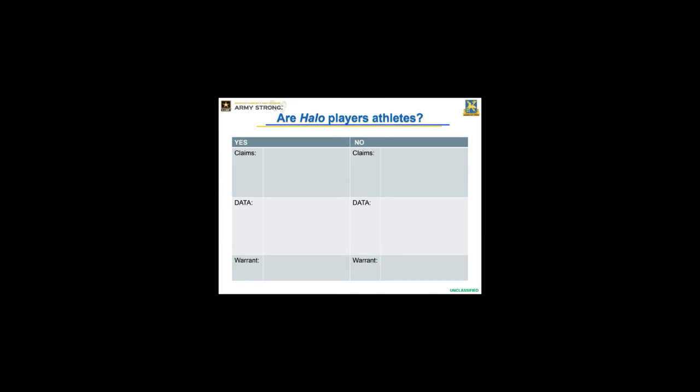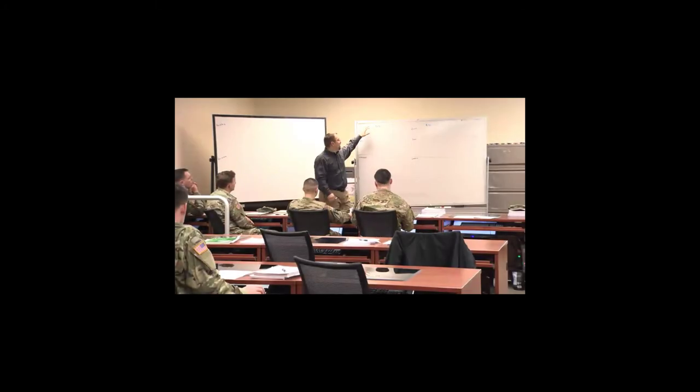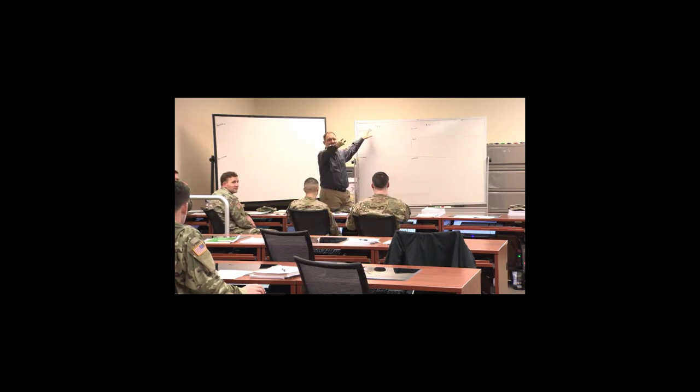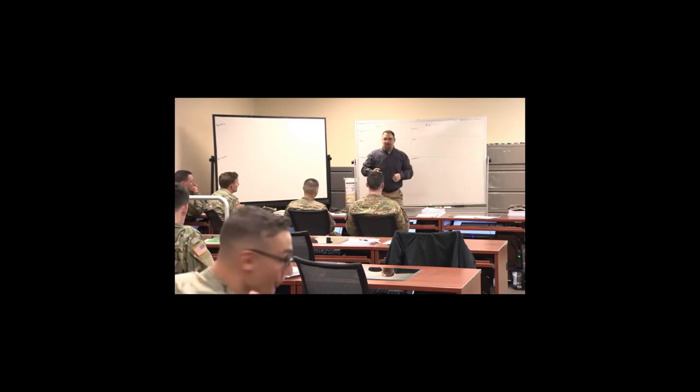Just by show of hands, how many people in the room, and it may not have been your whole team, so even if you disagreed heart and soul with everyone in your group, how many say yes, they're athletes? 1, 2, 3, 4, he's kind of on the fence, 4, 5. Did we have any other defenders over here? Just 5? Okay, we have 5 against the world. All right, what is the world? Those of you who said no? 1, 2, 3, 4, 5, 6. On the fence again, double voting.